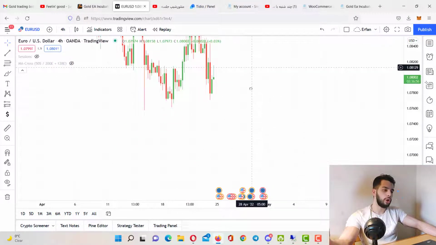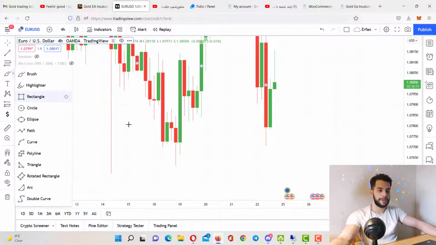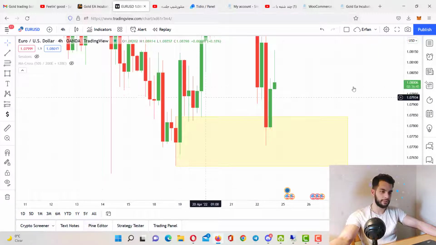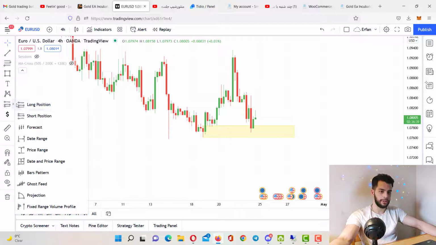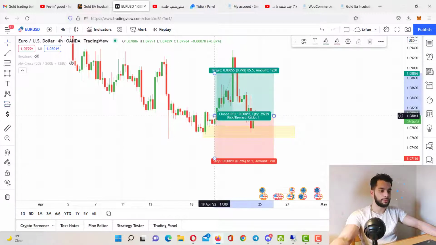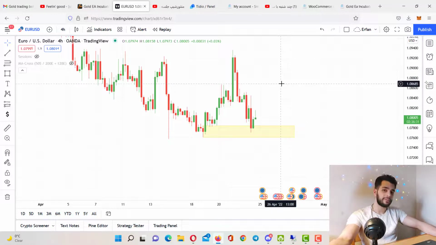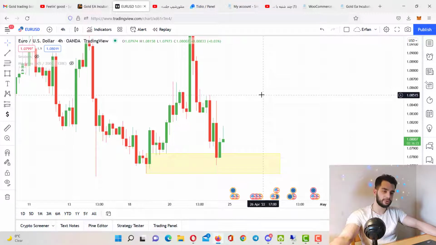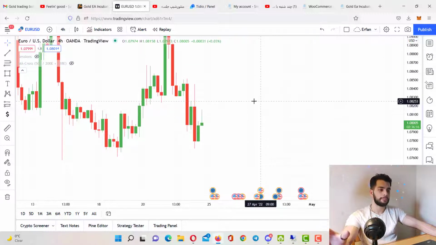If I want to show you all the high probability supply and demand zones, this one used to be a high probability demand zone from here to here, but it's already tapped into with a really good candle. These candles are really strong confirmations that we had this high probability order block. Congrats to all the people who took their position here and closed it here. It's a 1-to-5 risk to reward ratio trade on a 4-hour time frame. How crazy is that? So this was one of the high probability order blocks that was already tapped into.